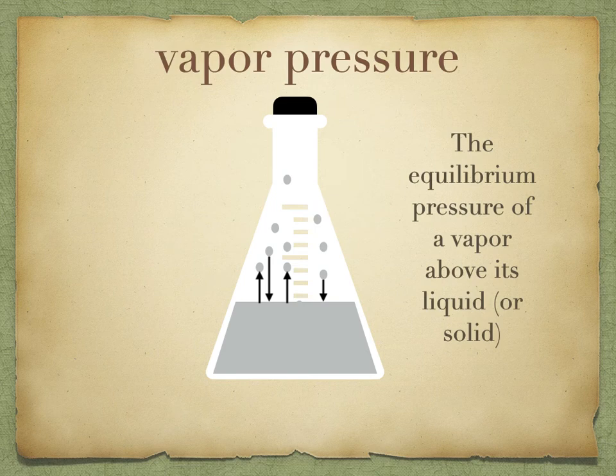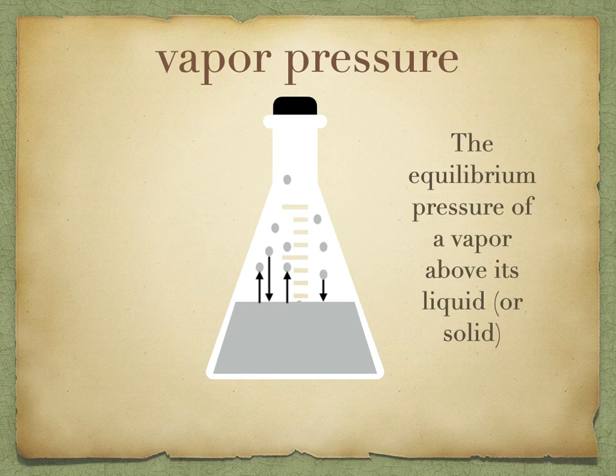So vapor pressure. Here we have a sealed container with some liquid in the container, and under those conditions, you're going to generate an equilibrium where some particles of that liquid are going to vaporize into a gas. And this is in part due to the fact that the temperature of any substance is the average kinetic energy of particles in that sample of matter. And so some of those particles have a fairly high kinetic energy relative to the average, and they can escape the interparticle forces that hold that liquid together.